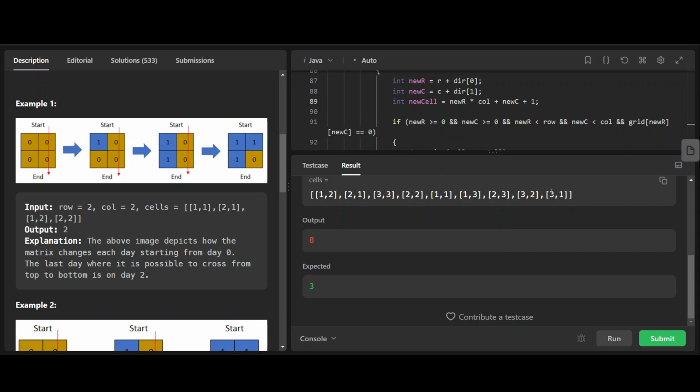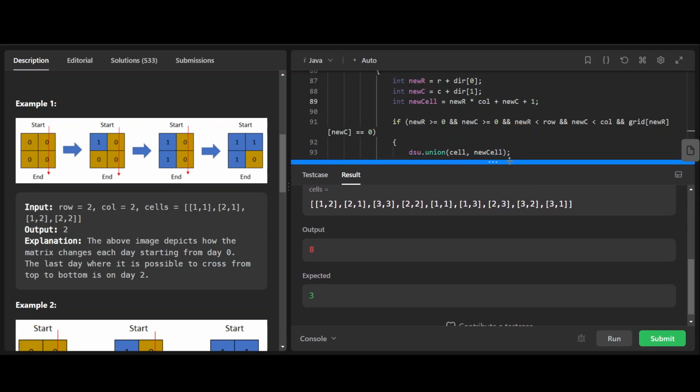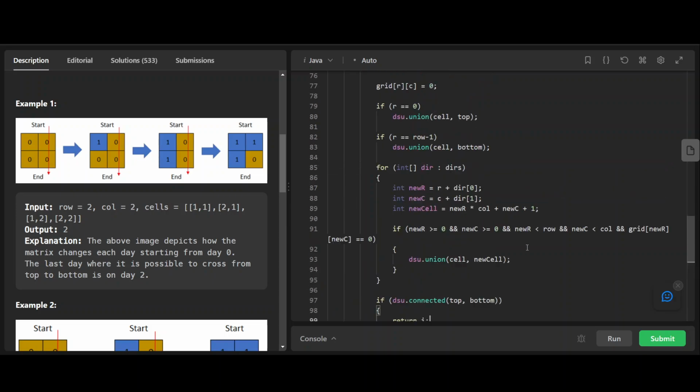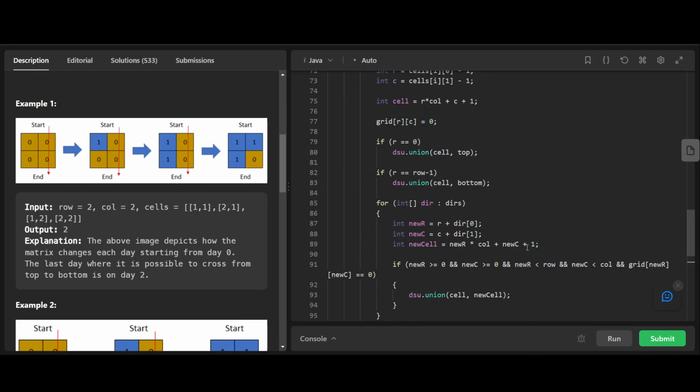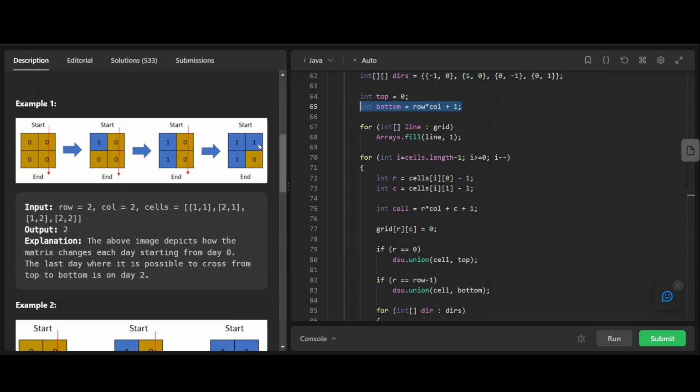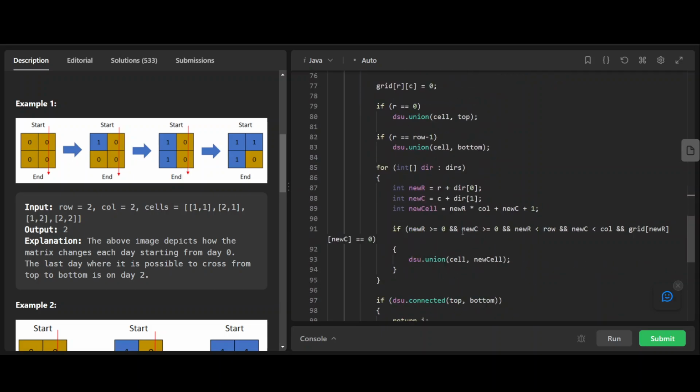Does it look like it's just returning the second last always? So 1 2 3 4 5 6 7 8 9. Obviously the last one. So 0 1 2 3 4 5 6 7 8. So basically what's happening is this connected is becoming true. So top is 0 and bottom is this, which is fair. Now this is the second last stage. You connect, it's a bottom also connected to bottom. I think there's some mistake in this calculation, I feel like.